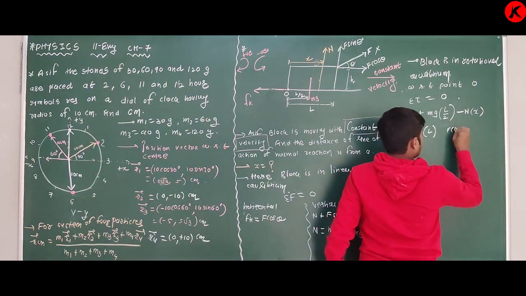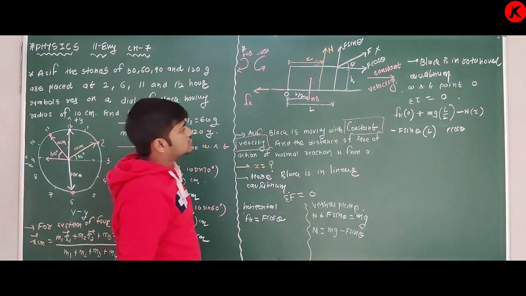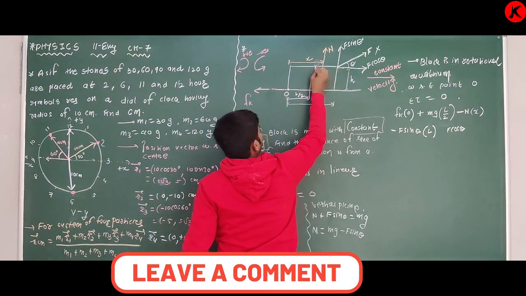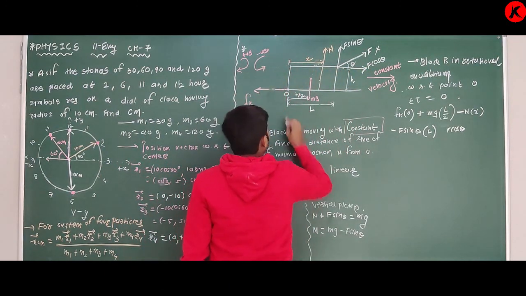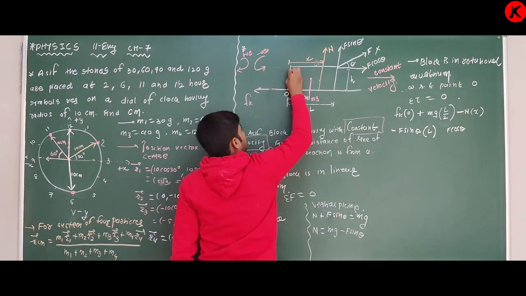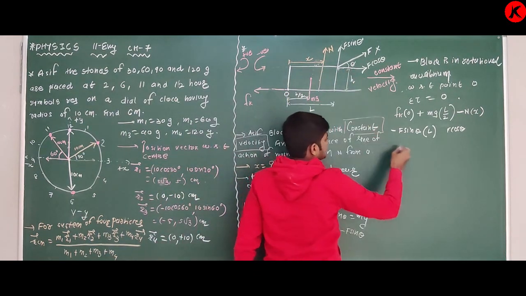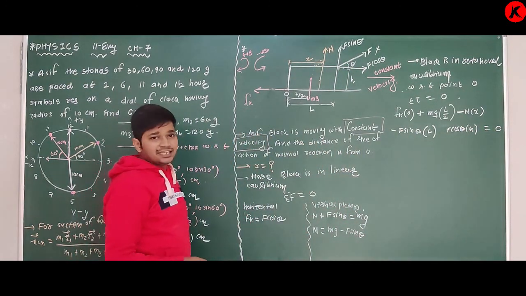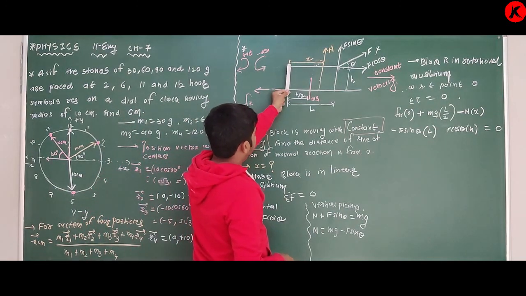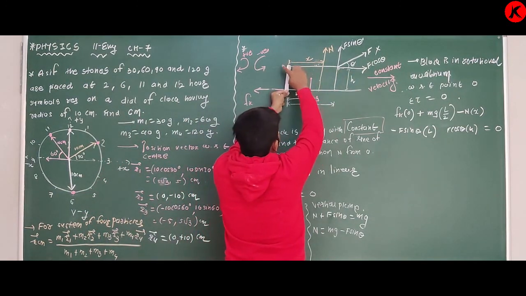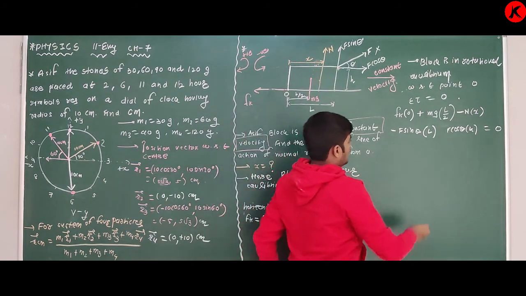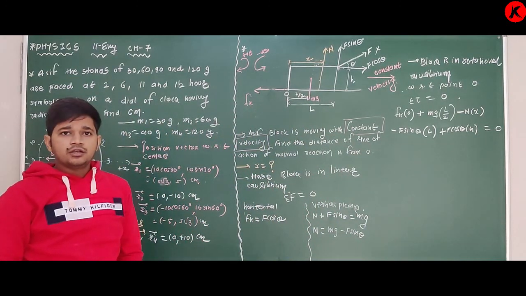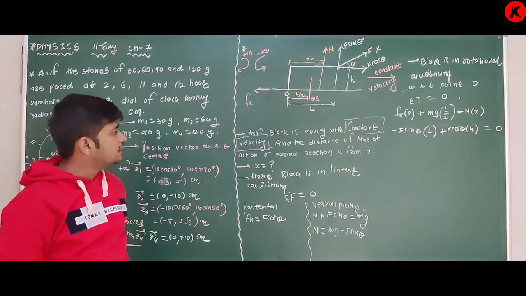Last force, that is F cos theta. Chalo, what is the distance of F cos theta from O? See, it is the line of action of F cos theta. Here it is origin. Then yes, the perpendicular distance means it is H, that is height H is equal to 0. But what is the sign? See, here it is in this direction, and F cos theta is in this direction. Then it is clockwise. And clockwise means it is plus. Simple.